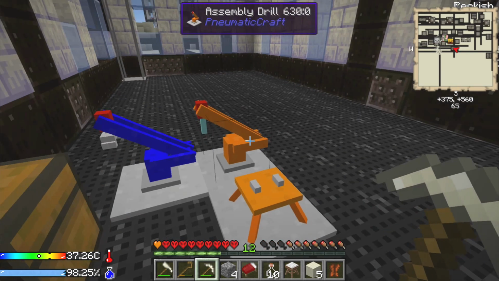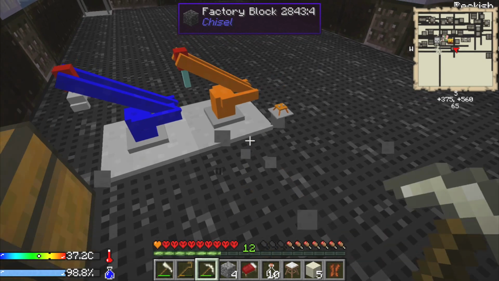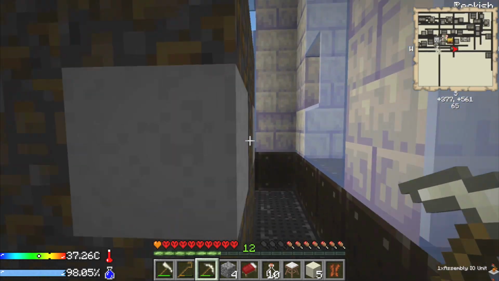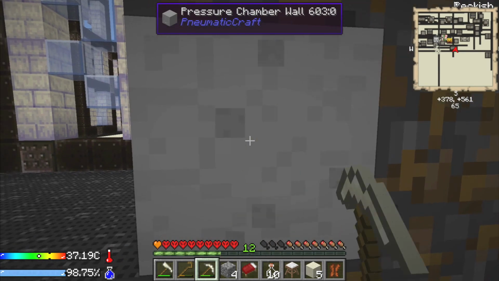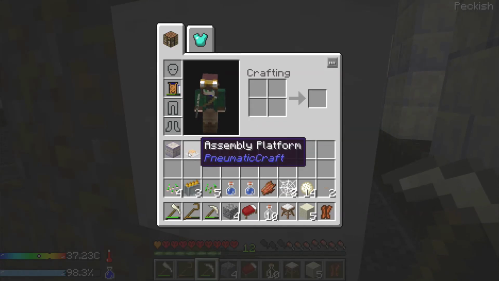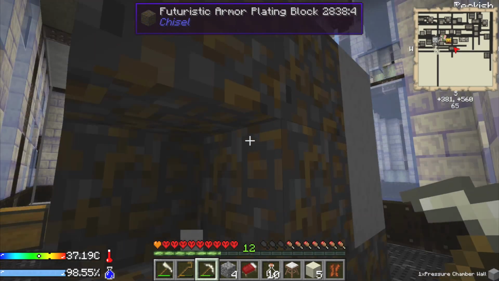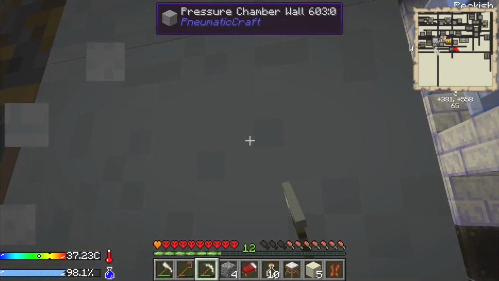Ooh, assembly IO unit. Assembly drill. Assembly platform. Don't mind if I do. These are things from Pneumatic Craft, and I think we'll need them to get started. What's all this? Futuristic armor plating. And these things are vitally important: pressure chamber walls. Yeah, I got that, didn't I? These things we really need in order to get started with Pneumatic Craft, which will enable us to get a source of power and to automate things. Oops, pardon me.